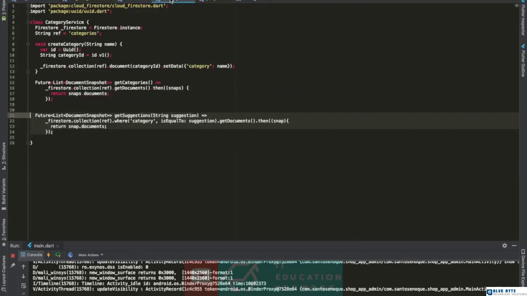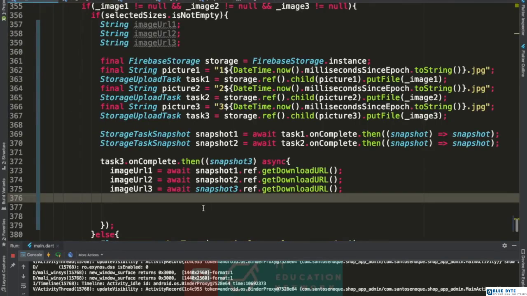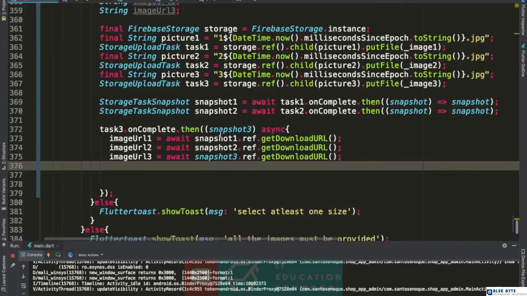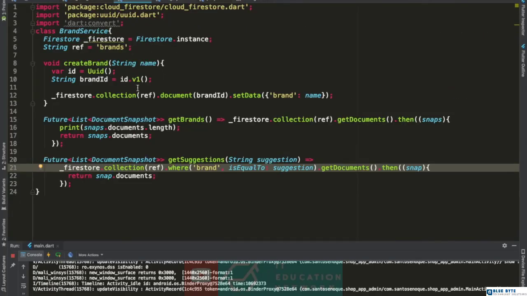Now at this stage we have the URLs of the images. What we want to do is to insert those values inside our database. As you see, we did here with the brand and the products, we created a different file that is going to deal with the database operations. But for this case in particular, I don't know which approach is the best.